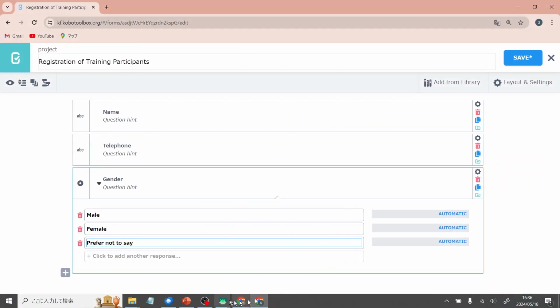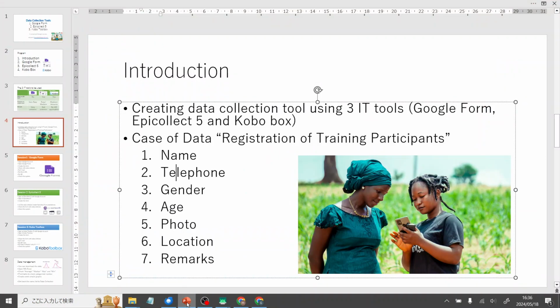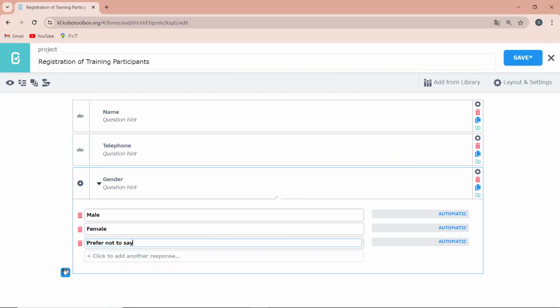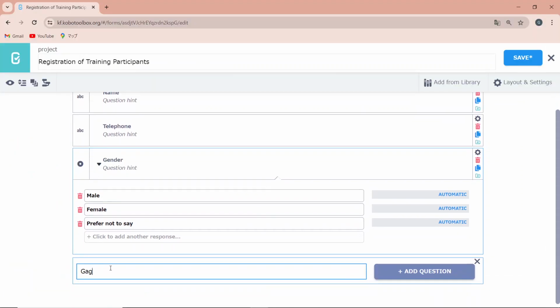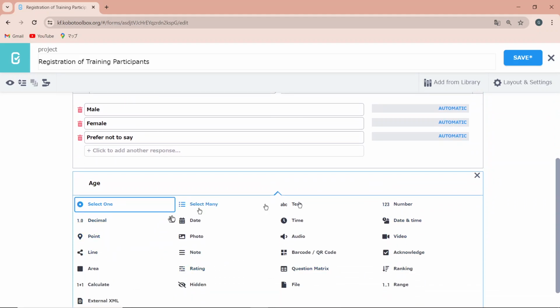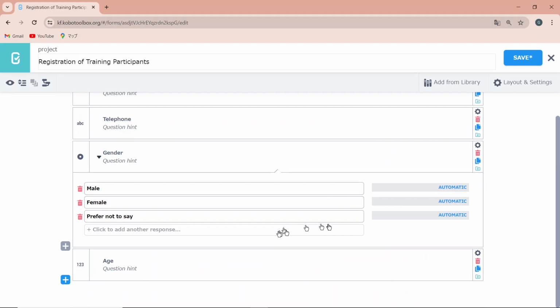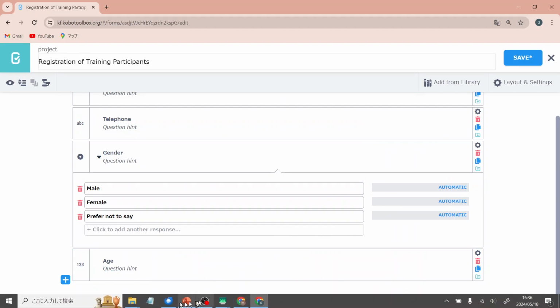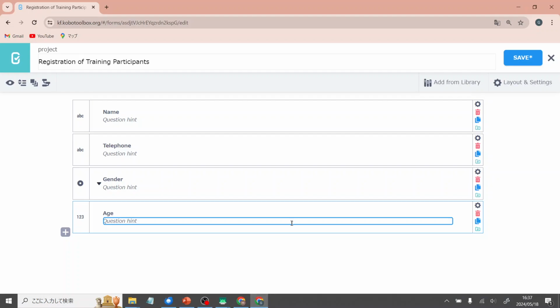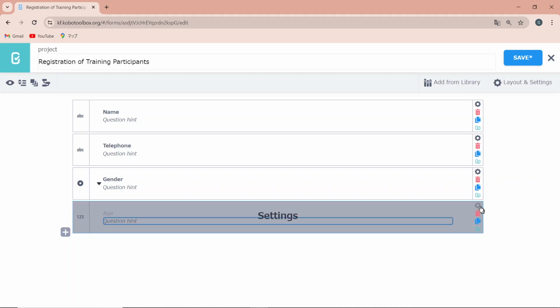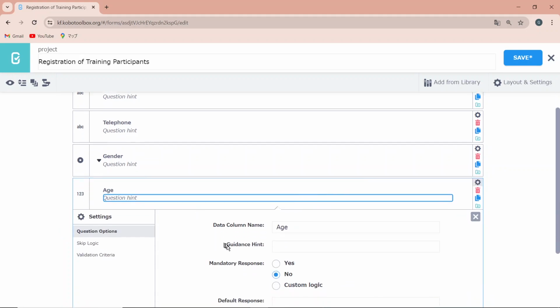Okay, this one is another one, and age. Add question, then again the number. Okay, age. This time, like last time, we need to restrict the age.